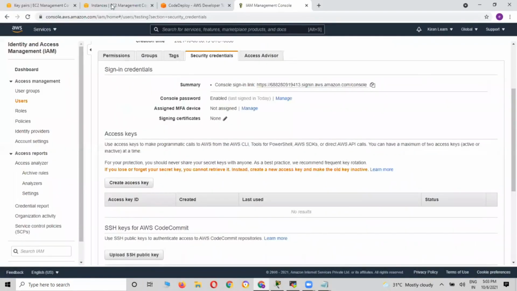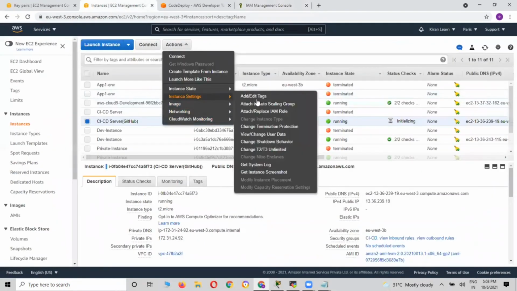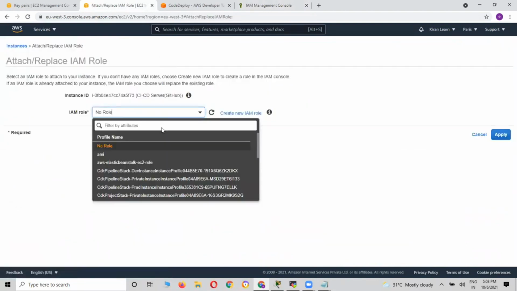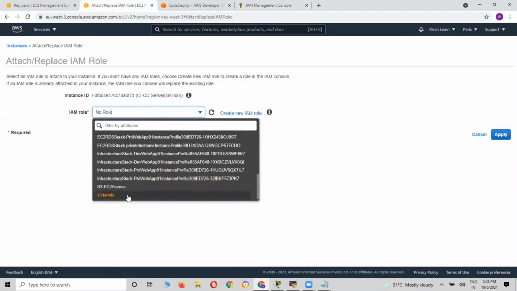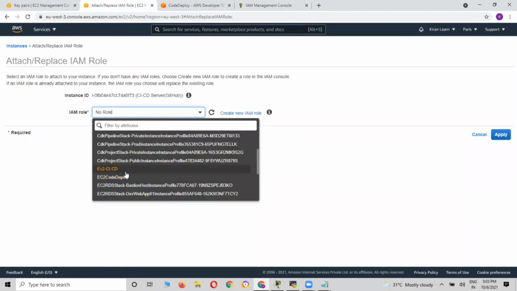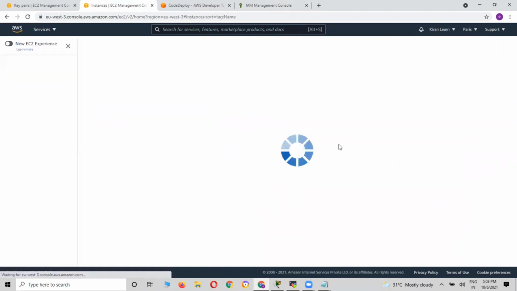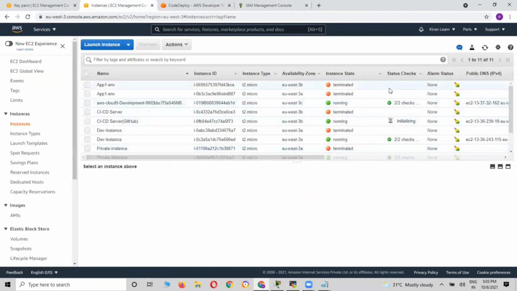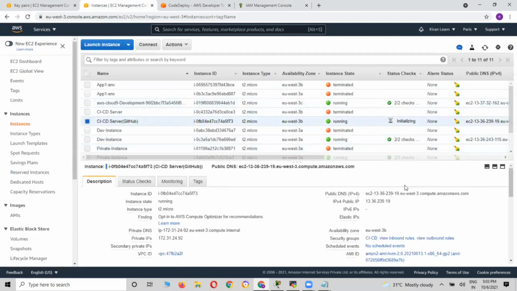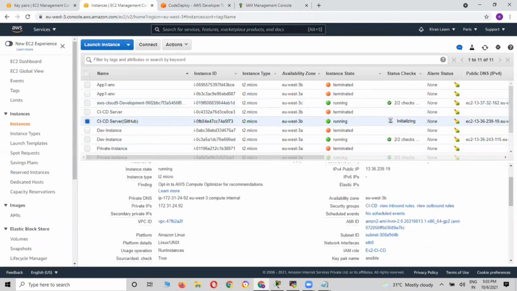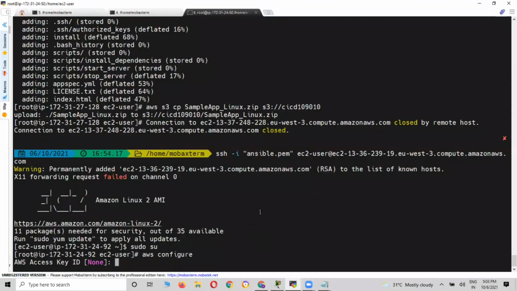And for this machine, as I told, I need to attach the role, that is the CI/CD role. Okay, the role is attached. Now I need to give my credentials.